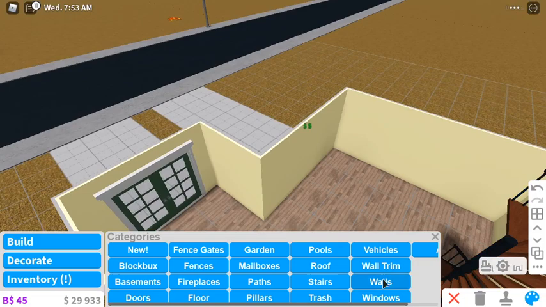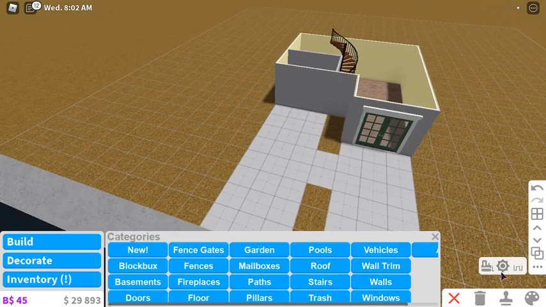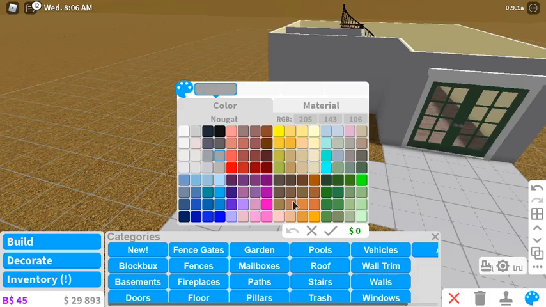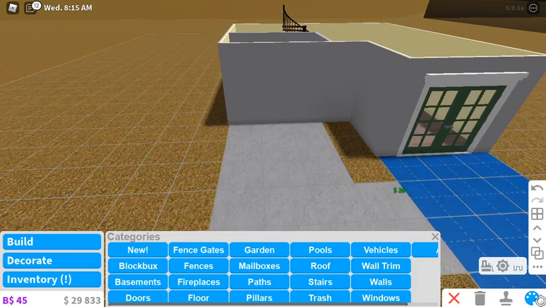And then let's make like a little garage right here. I told you this is going to be a small garage. I don't even know if I'm going to put a vehicle in there. I don't know if I will be able to afford it at the end. But we'll find out. Let's go ahead and make this concrete. This video is probably going to be really long. Sorry about that. Oh no, I'm already running out of money.